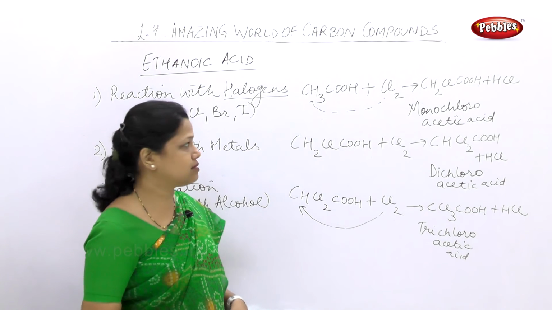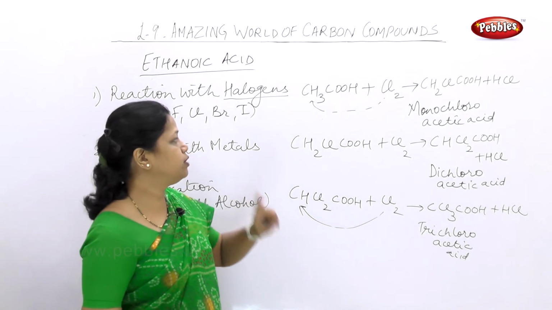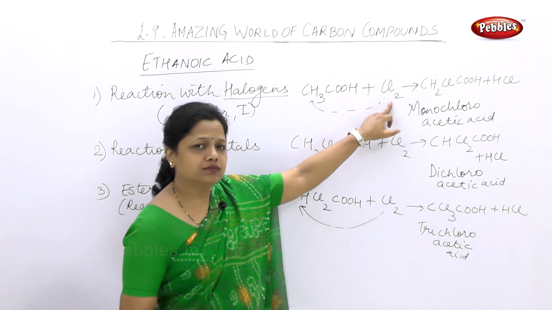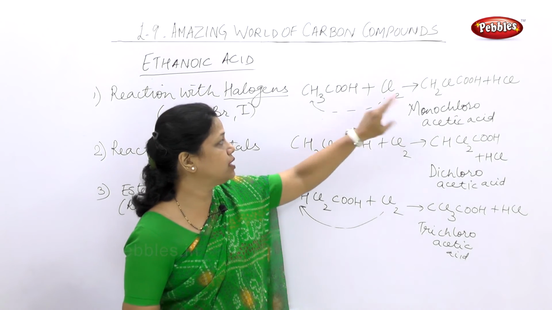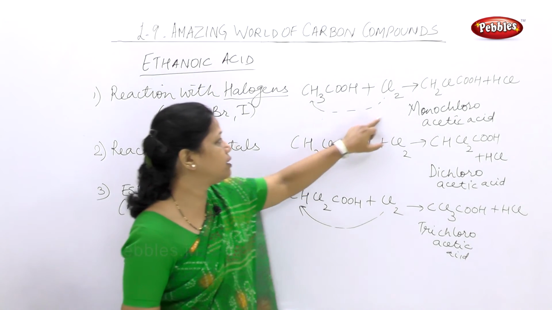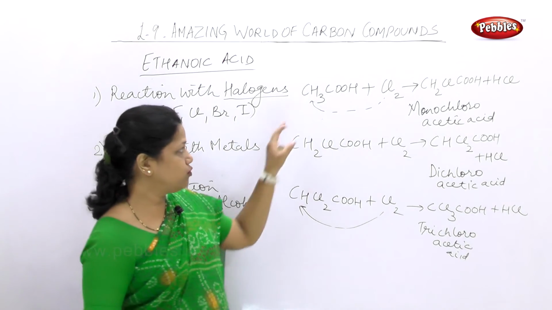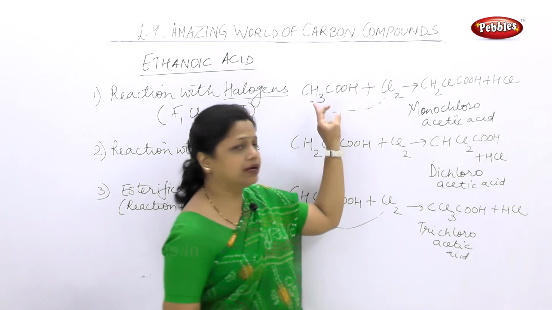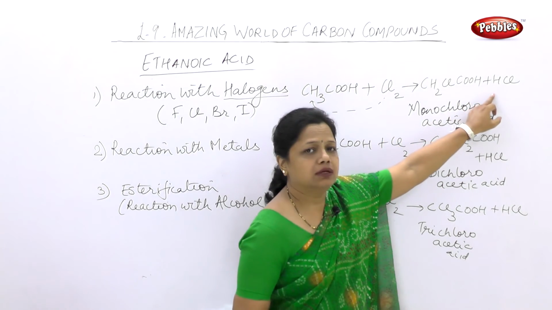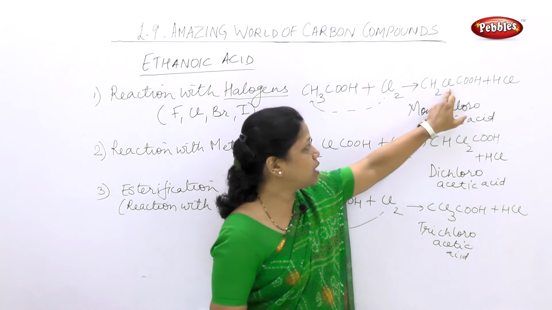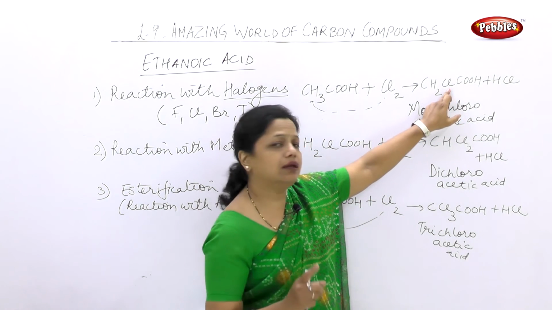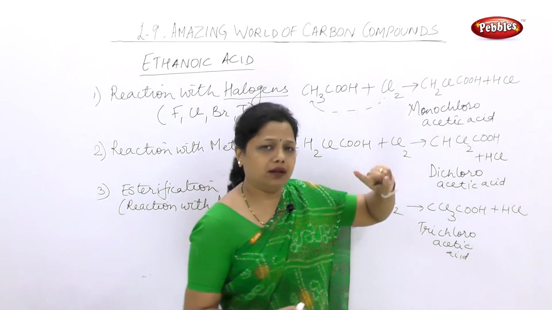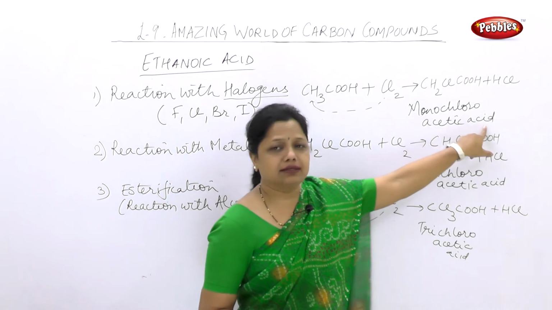We have taken a simplest example of chlorine. I'll try to explain you once more. Acetic acid reacts with chlorine. Now this molecule of chlorine has 2 atoms. So what will happen? One atom will replace one hydrogen. So we are left with CH2, because now one hydrogen has gone, and then Cl is getting attached here, COOH. So naming also becomes easy. How many Cl's are there? 1. In chemistry we say mono, di, tri, tetra. So mono means 1. So monochloroacetic acid.